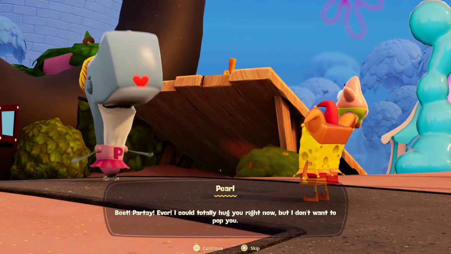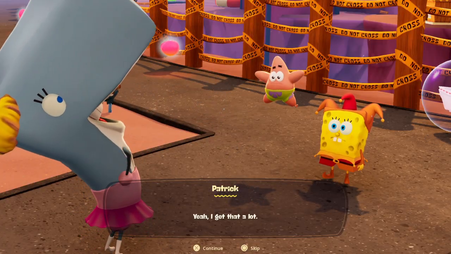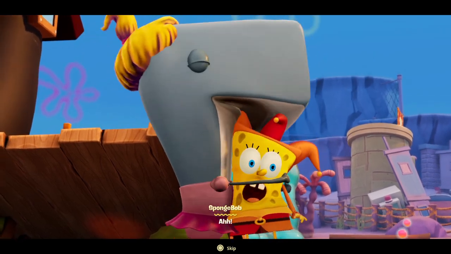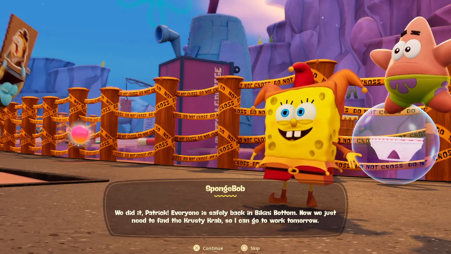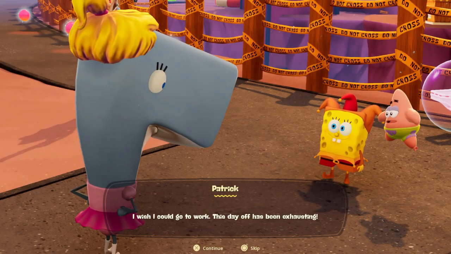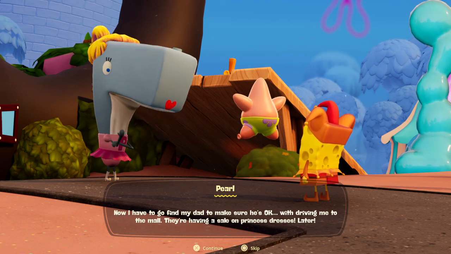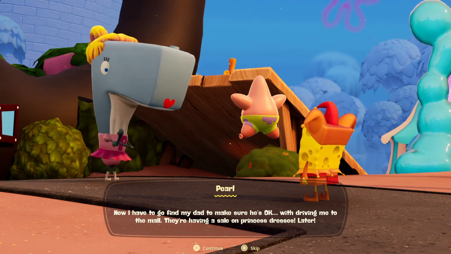Partay ever! I could totally hug you right now, but I don't want to pop you. Yeah, I get that a lot. I'm not a balloon. You can still hug me. Okay, I guess you've earned it. We did it, Patrick! Everyone is safely back in Bikini Bottom. Now we just need to find the Krusty Krab so I can go to work tomorrow. Well, I wish I could go to work. This day off has been exhausting. Just don't tell any of the popular kids at school that I hugged you. Now I have to go find my dad to make sure he's okay. With driving me to the mall. They're having a sale on princess dresses. Later.